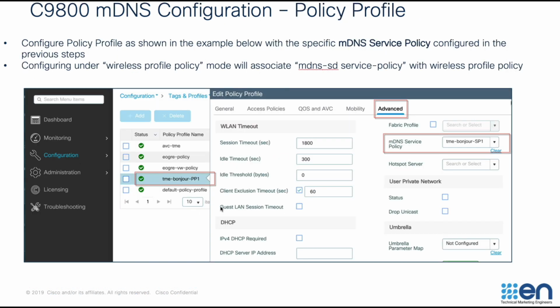In this next step, we're actually going to create, or we can modify, one of the existing policies on the Catalyst controller.